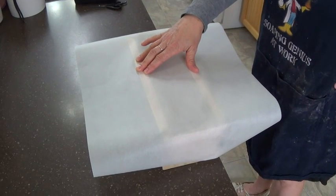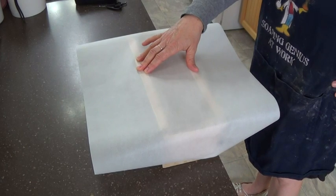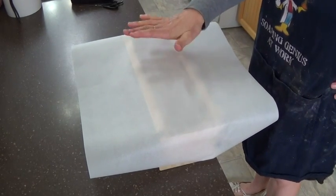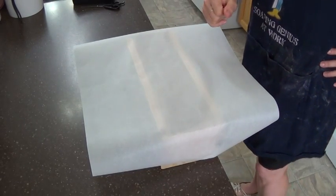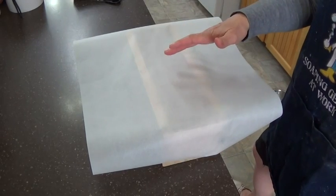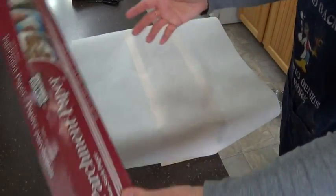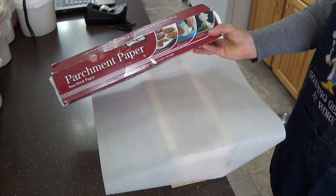The reason why I use mostly parchment paper is because I have found that with freezer paper and hot process soap, it can leave tiny shallow little bubbles on the sides of the soap when I'm taking it off. That could be an easy fix, but that's what I do. I do use freezer paper for slab molds, and it doesn't seem to do it there, for whatever reason. This is the parchment paper that I use. It's from Costco, a Kirkland brand.